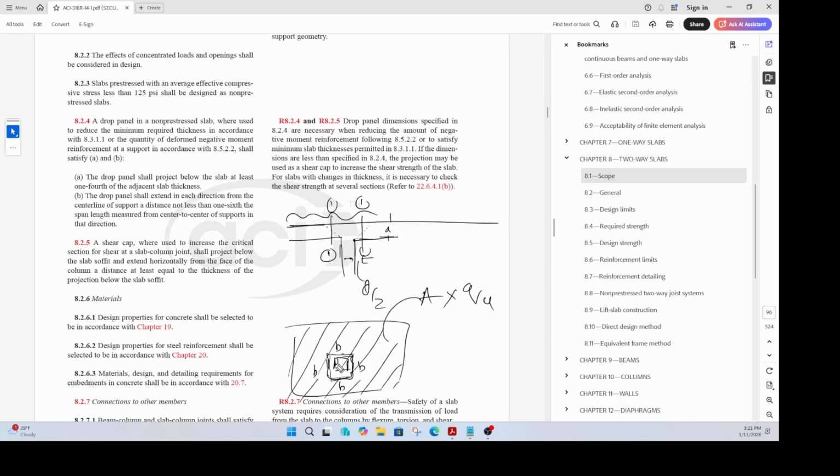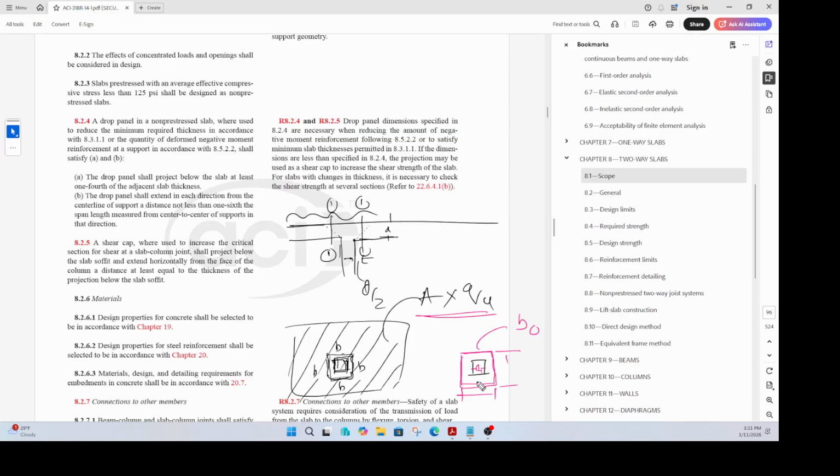How do you get the b dimension again? The b dimension is nothing but the width of the column plus d by 2. Right? So if this is the width of the column, and I'm drawing the perimeter here, right? Let's talk about a square column. So let's say the width of the column is c1. c1 plus d by 2 is this dimension. c1 plus c1 plus d by 2 is this dimension. So you add that entire thing, then you get a perimeter. The perimeter is usually denoted by the code as b naught. Okay, so b naught times the thickness normal to the screen is the area resisting this particular force, right?